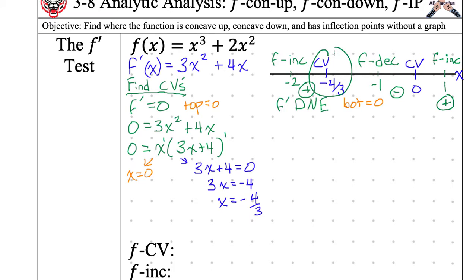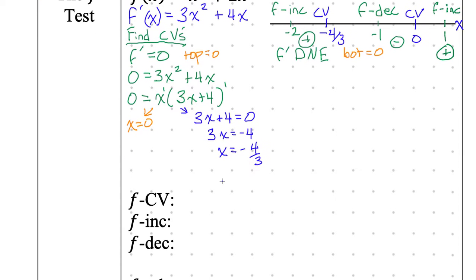Again, we're going to now jump over this critical value. This critical value of negative 4/3 came from this. So if it's an odd power, you just change the sign. Yes. It's an odd power. We change the sign from a negative to a positive, and therefore it's f increasing. So it's going to be f increasing on negative infinity to negative 2. Not to negative 2. Negative 2 is just a test point. Oh, f negative 4/3. Yep, so let's write it down. f is increasing from negative infinity to negative 4/3. That's what Gia just said.